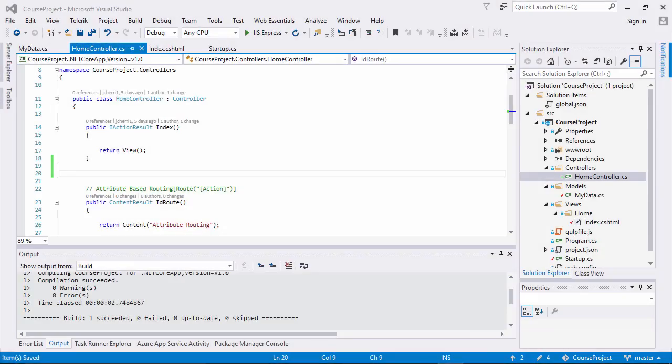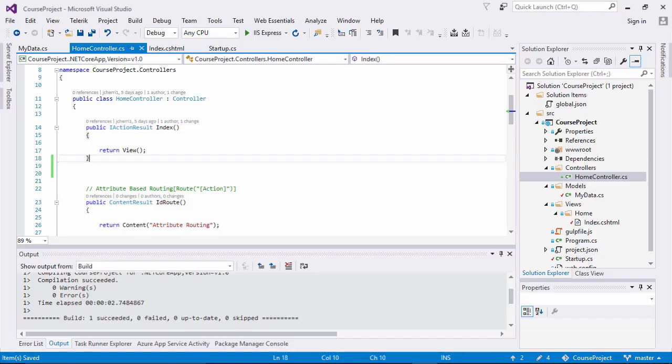We have already delved into rendering an index.cshtml view to associate with our home controller. In this lecture, I'm going to show you how you emit into your view some model data associated with the mydata.cs file that we created in our models folder. We are going to delve into models in future lectures. We are going to look at view models, view components, and develop all of our layout pages associated in our ASP.NET Core project. But in this case, I just want to emit some data to associate with our model and emit it into our view that we are going to create.